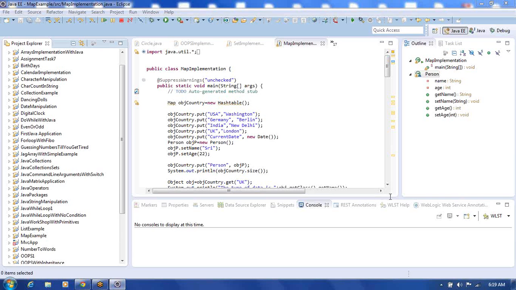So a File object represents the path name of a file or directory in the host file system. That can be a simple file object, or that can be a directory also. It uses a path name with the help of which a file can be accessed. So we can make an application that uses the functionality provided by the File class for handling files and directories in the file system. You can handle both files and directories with the help of the File class.